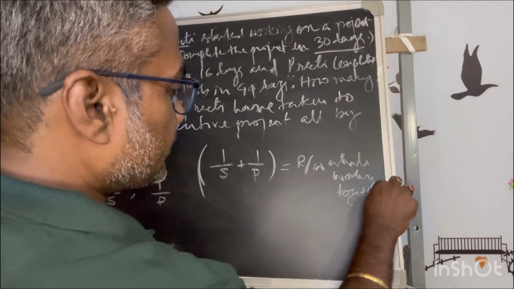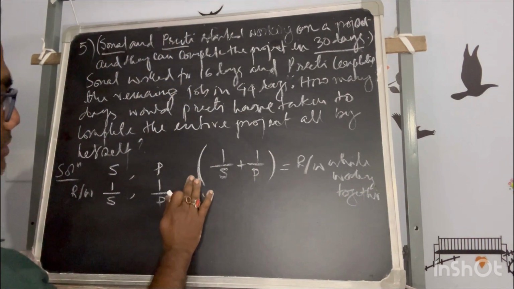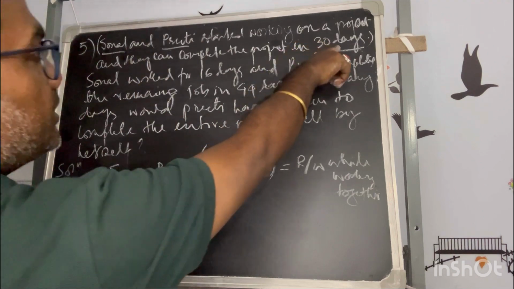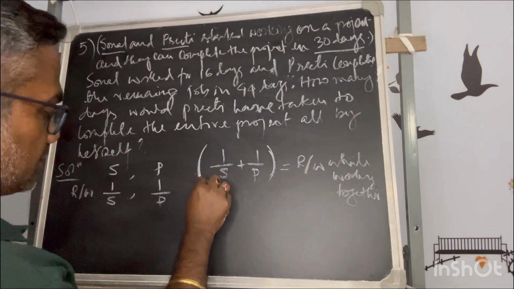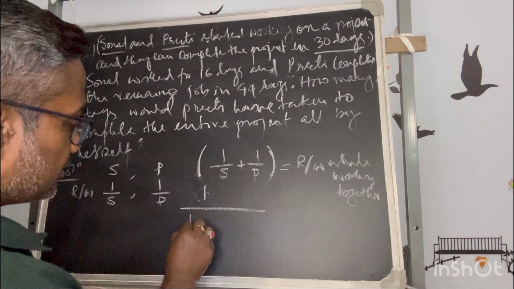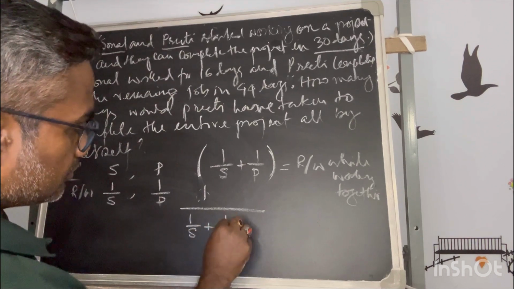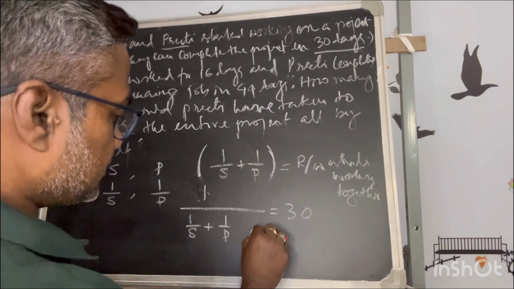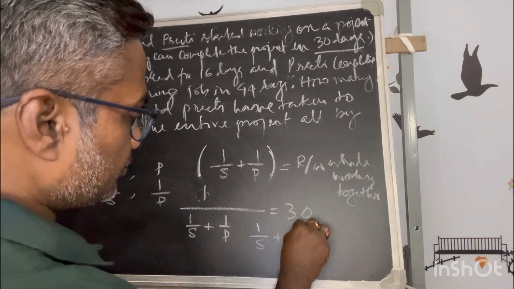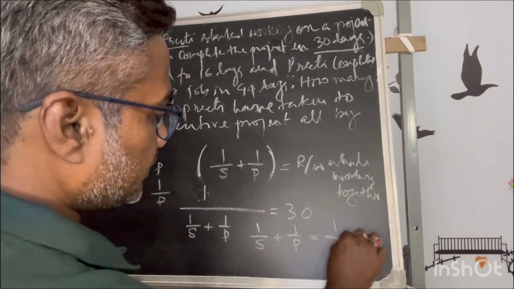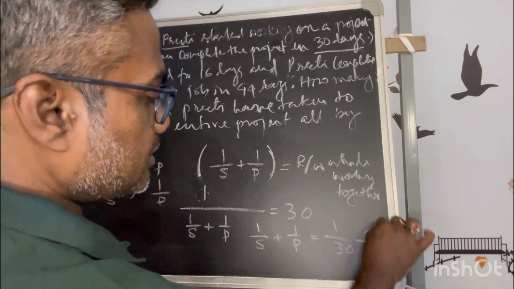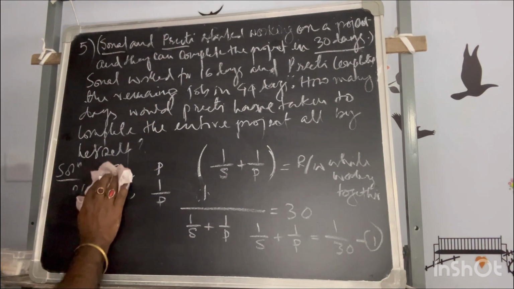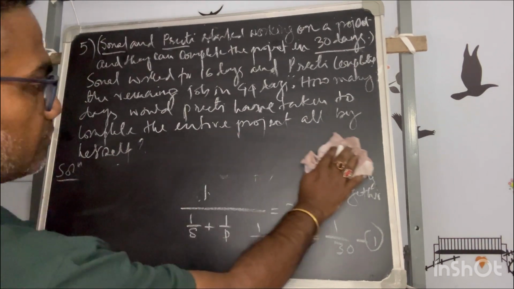So this is my third thing that is needed for the first sentence, and that is 30 days they are doing. What is their complete job? 1. What is their rate of work together? This is equal to 30. So can it be written in a simpler form? It is equal to 1 by 30. This could be taken as a first equation. Okay, so leaving everything aside, I will only remember this equation.